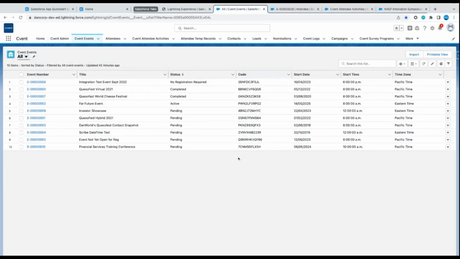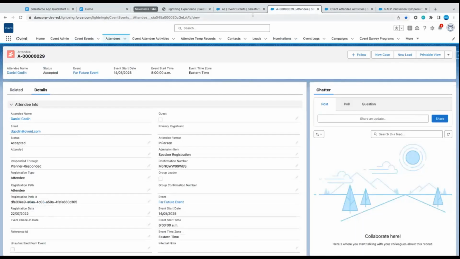So this is a list of events in my environment, in my little test environment here. These events can be enabled one by one, so you can choose what to sync to Salesforce and what you don't want to sync to Salesforce, right? And if we dive into a specific event, far future event here, it is an active event. It is starting in 2025. That's why it's the far future event, right?